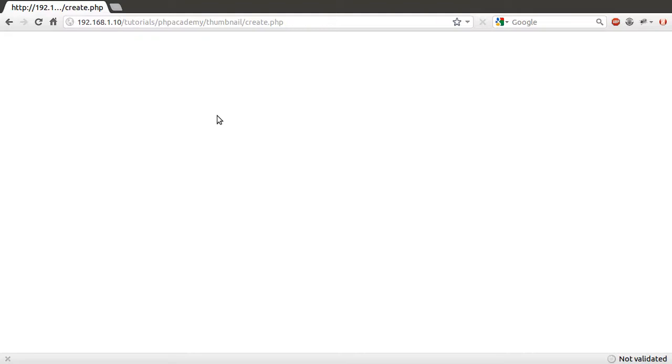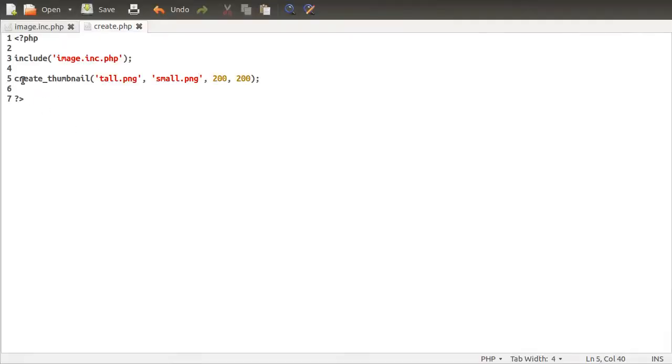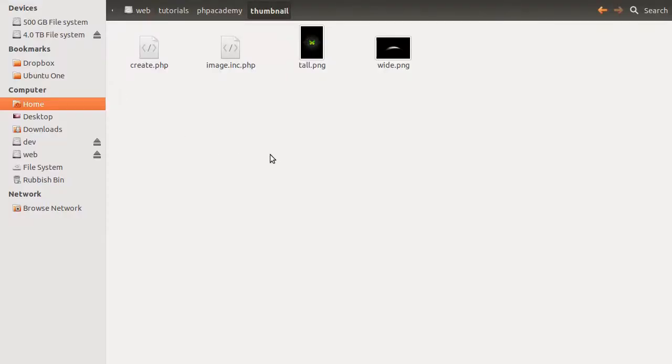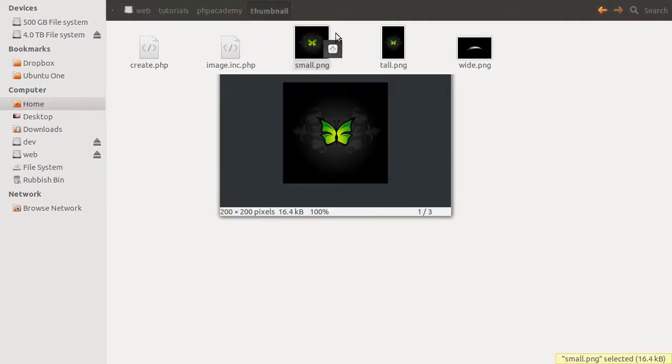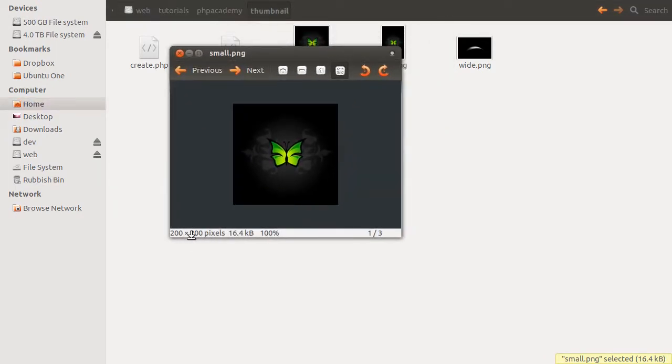F5 again, we get a blank page. I was going to add a var dump, I'll do that anyway, so we can see what this actually returns. This should be returning true, which it is, which is good. And if we refresh the folder, you can see we have this new image called small. If I open this up, you can see that it is indeed 200 by 200.